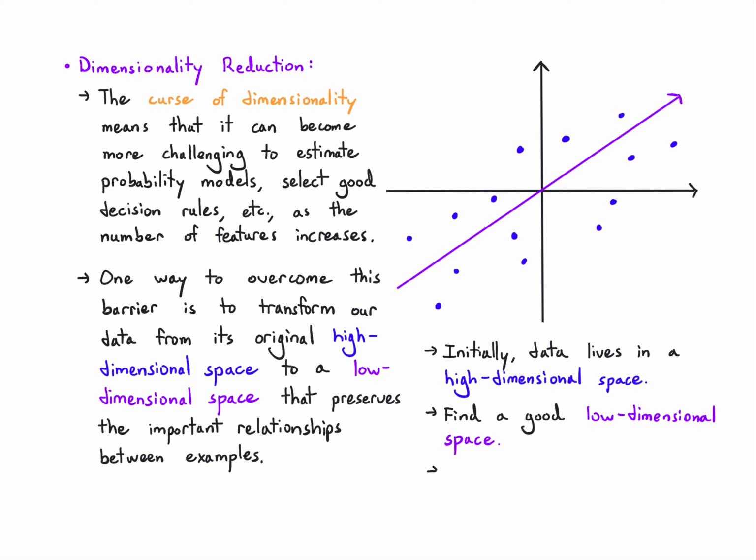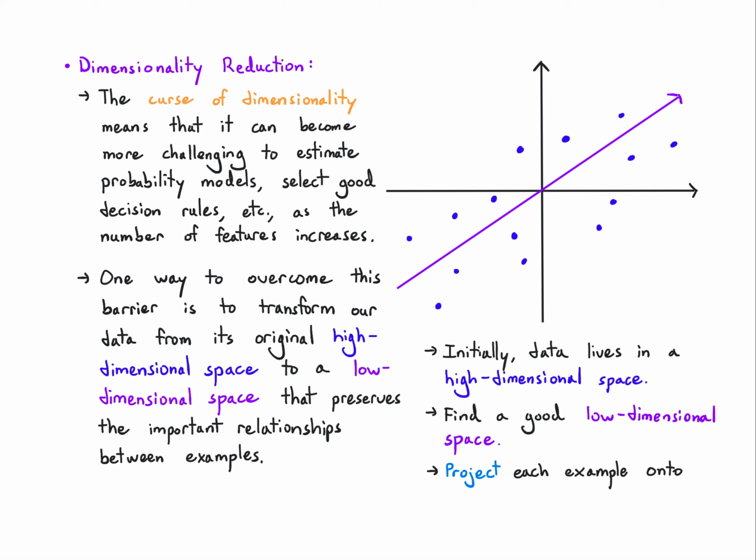And if you look at this purple line, it does seem to go through the data. It catches the trend line in this data. So maybe that makes sense. And the way that I'm going to bring the data into that low dimensional space, from a 2-dimensional space to a 1-dimensional space, is I'm going to project them onto this line.